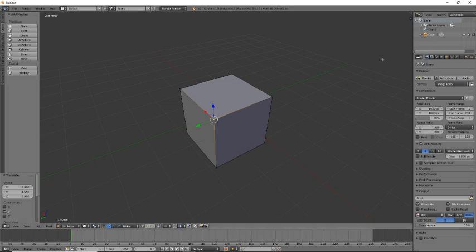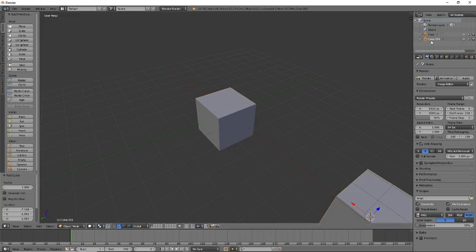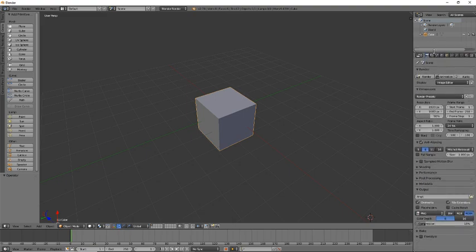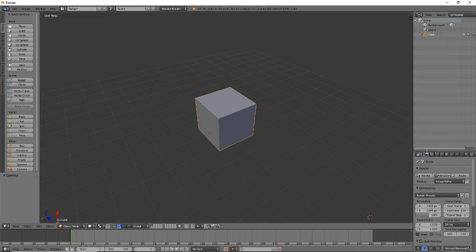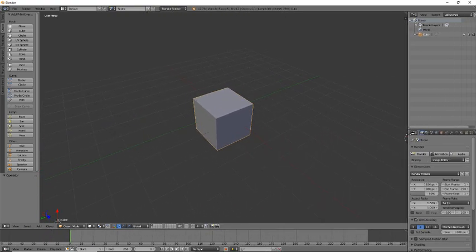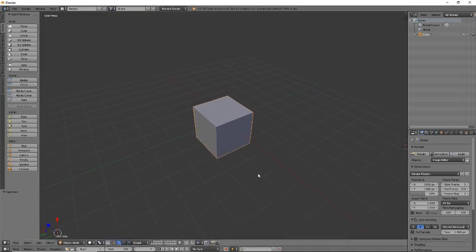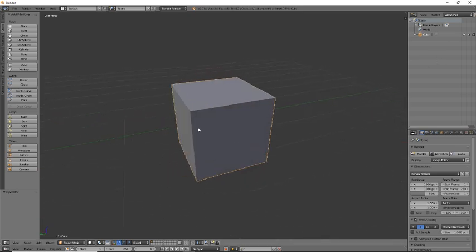So this is my cube, and that's all I have in this scene, but if I create another cube, it'll be cube 01, and everything will be listed in here. You can drag around the menus up and down if you would like. It's kind of useful if you have a lot of objects. So all the menus are pretty free form. You can really do whatever you want with them. I like to drag this animation toolbar down because it's really not necessary for modeling. But the objects menu is directly related to your view.